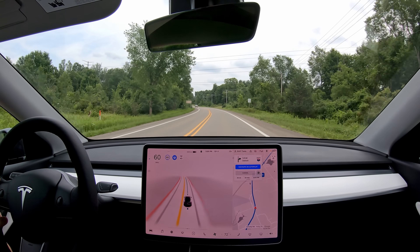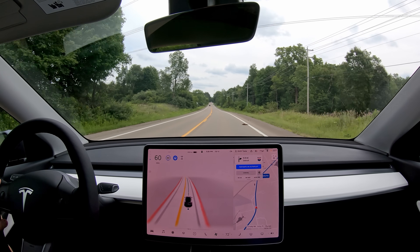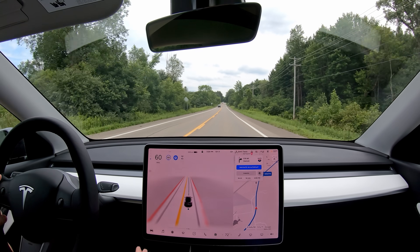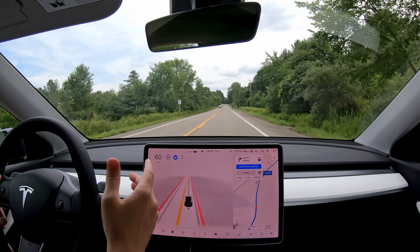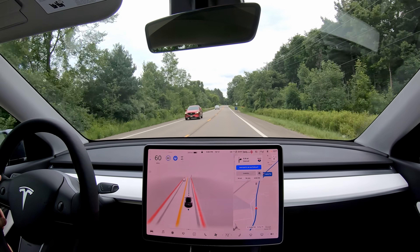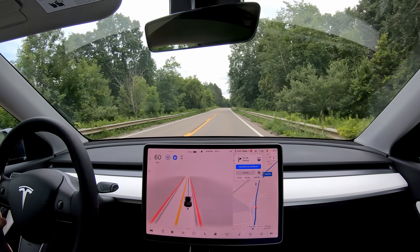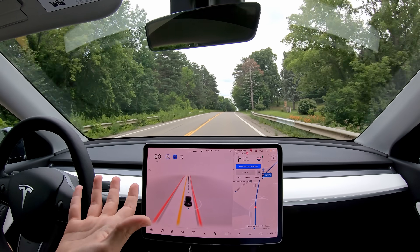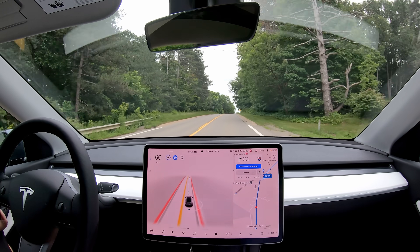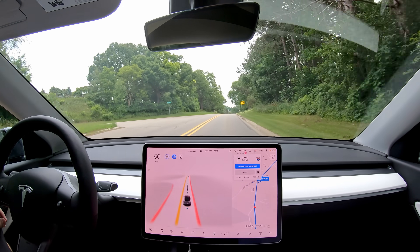This guy should have waited for us but didn't. The car did a somewhat weird thing — it moved over when the lane opened up. It didn't hit the brake at all. We came nowhere near hitting him; we didn't get any warnings either. At the same time, we didn't really need to change what we were doing to continue. I would have liked to see the car slow down there, but that driver was just rude.